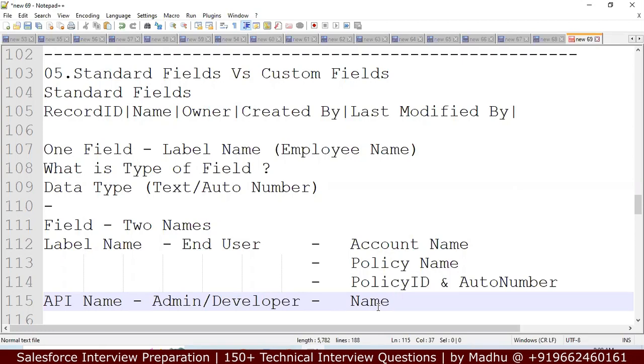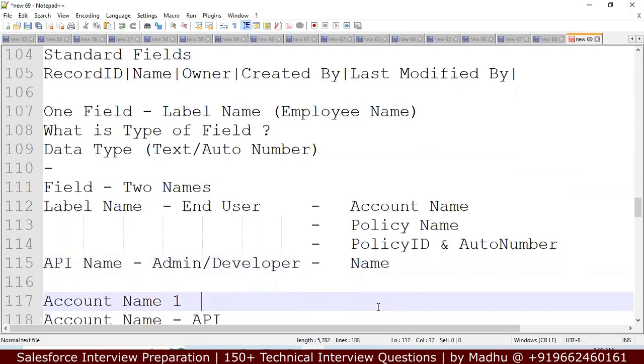So for application, application name and developer name. For object, label name and API name. For field as well, label name and API name. So you have to understand in this way.